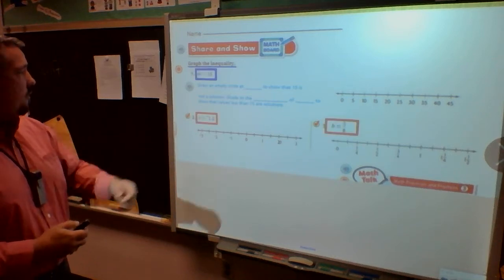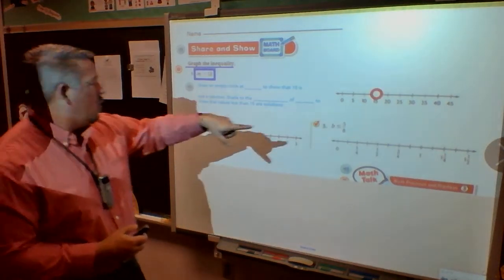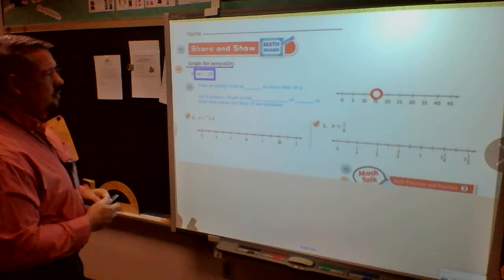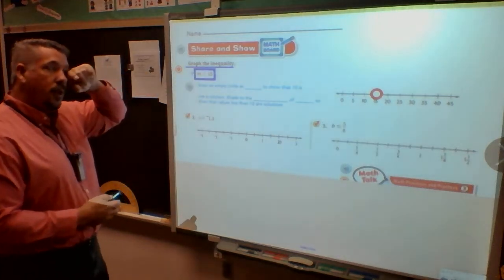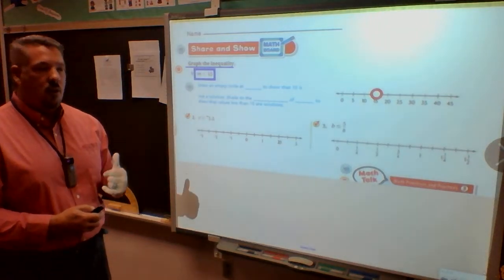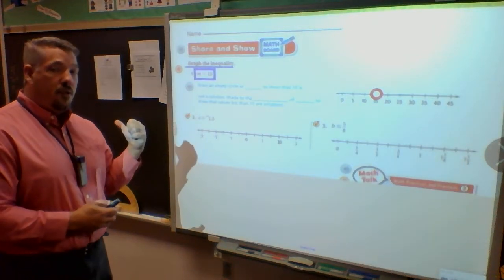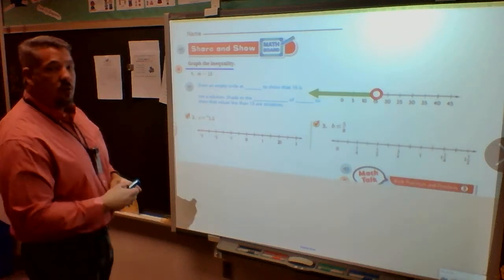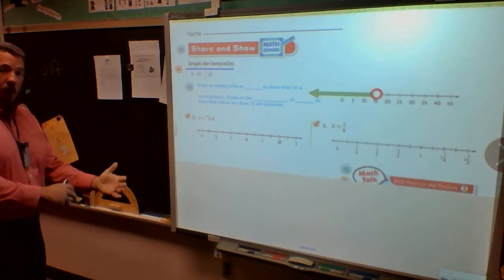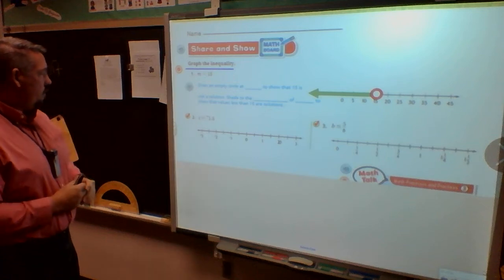So I locate 15 and graph it. It's an open circle, and it's pointed to the m, so that tells me everything has to be less than. So once again, if it points to the variable, then I'm going to shade in the left of the circle on the number line, because it's everything that is smaller than, any quantity that would be true for that inequality.